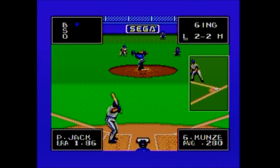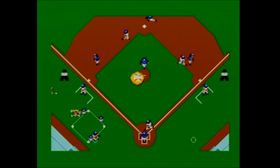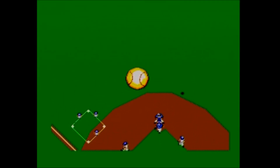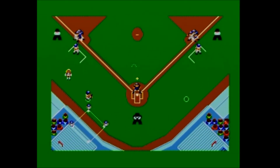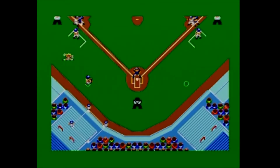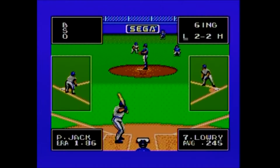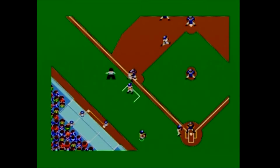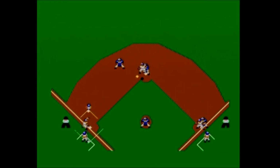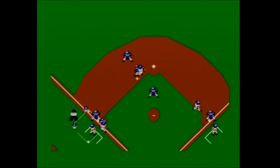Guy throws fast. Catches that. Oh no. Bases are loaded. Nobody out. They were running on that. Oh, that guy's still there. Oh, look at this.